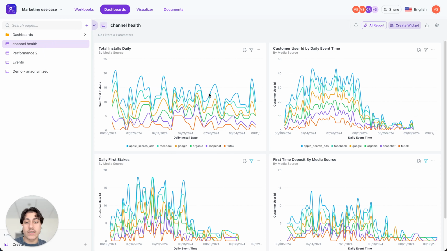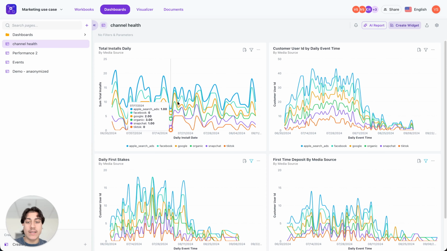Because most tools say that they're flexible, while what they really mean is that you can change the colors, maybe rearrange a few widgets, but that's not what this is. With DataGOL, we start with the business first. We learn how your funnel works, what metrics matter, how your team actually thinks about performance, and then we build the data layer around that. So when this team opens their dashboard, they're not looking at someone else's idea of what matters. They're looking at their business.